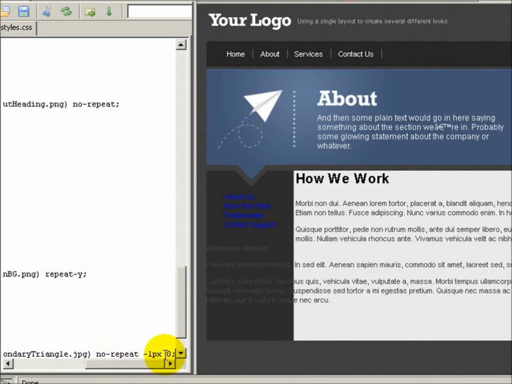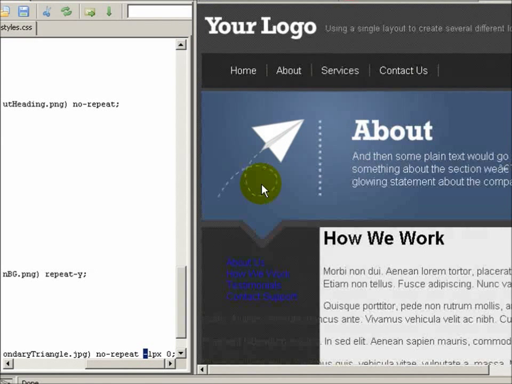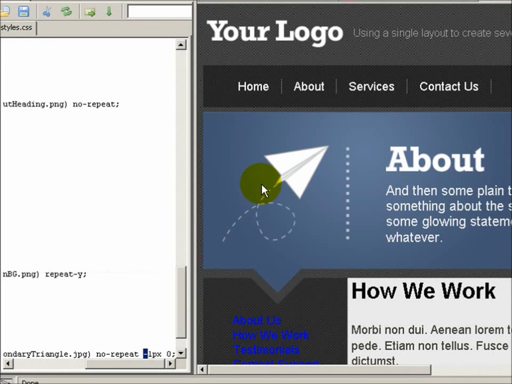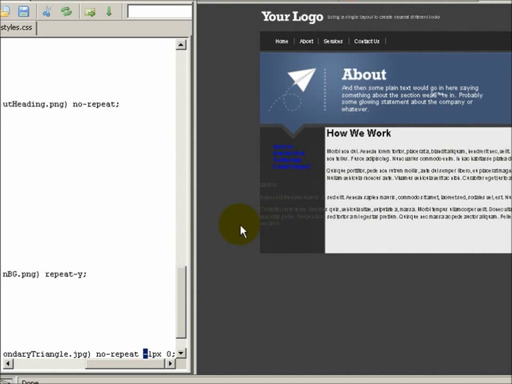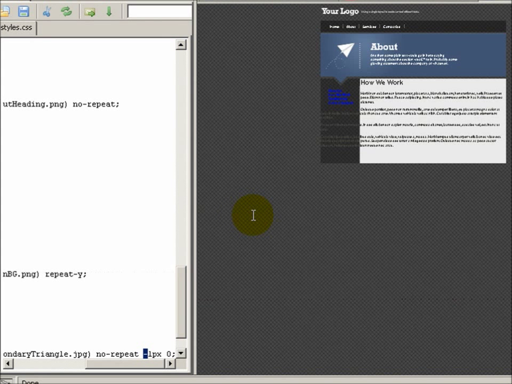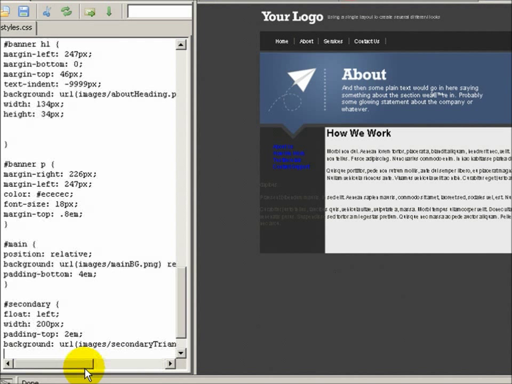To be honest, I don't know why I had to shift it -1 pixels, but for some reason it was overflowing. So probably when I saved it, it came up just a little bit. And there you go. That's what we end up with. If you can see right there. So we get that nice triangle layout. Okay, let's zoom back out. And we've got so much of our layout now. Let's just work on it a bit more and get it complete.